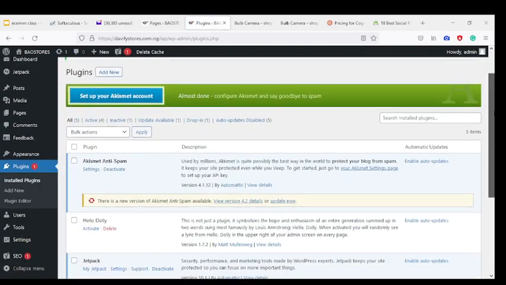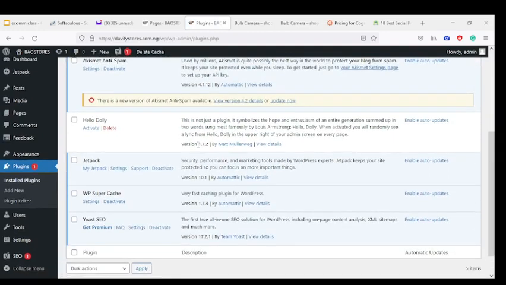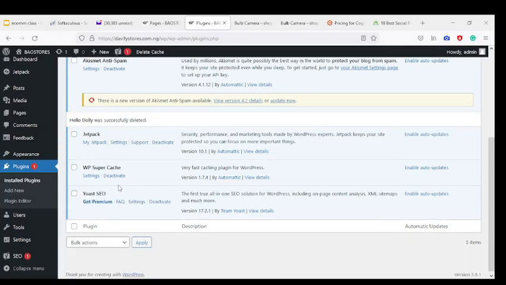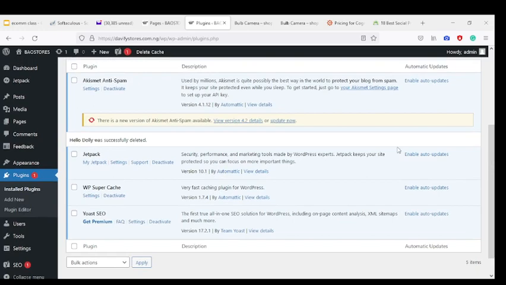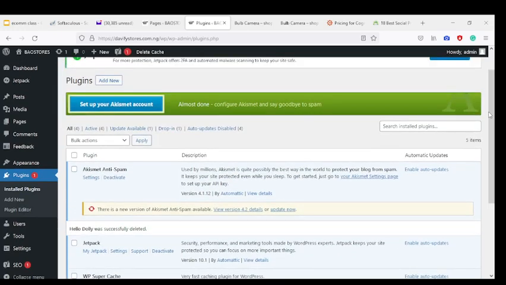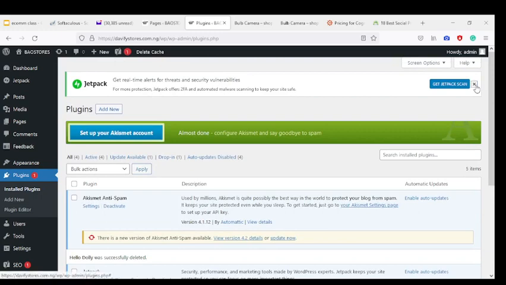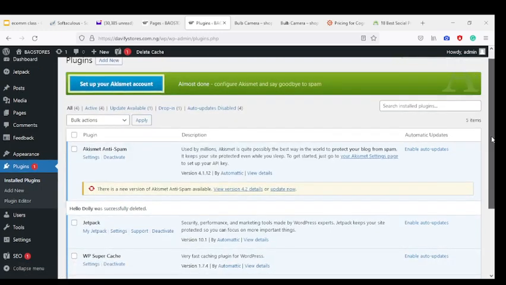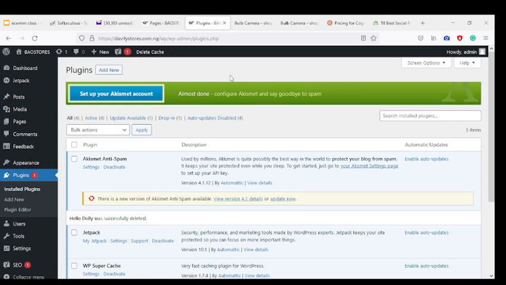So good. This is your plugins page. These are the plugins that have been installed already. So what I will be doing is deleting some plugins in order not to clog my web storage. So I will delete this. Yeah, deleting that. Then I'm going to leave this. I will explain what all these plugins are for in a moment. So why we are here is to install those tools that will make our sales funnel creation easier.